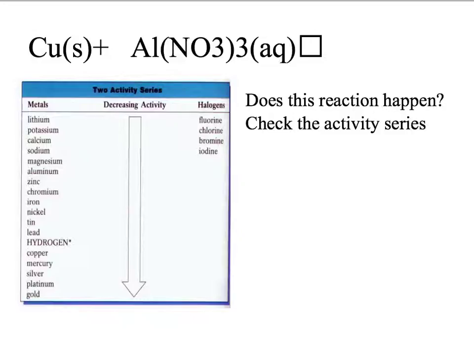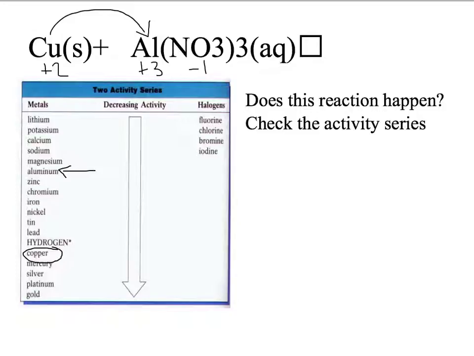Now it's copper plus aluminum nitrate. Well, copper would replace the other metal, okay? Copper is usually about +2, aluminum's +3, nitrate's still -1. Will that happen? So we have to go to the activity series and find copper. Here's copper. Okay? Beautiful. Copper's amazing. And here's aluminum up here.